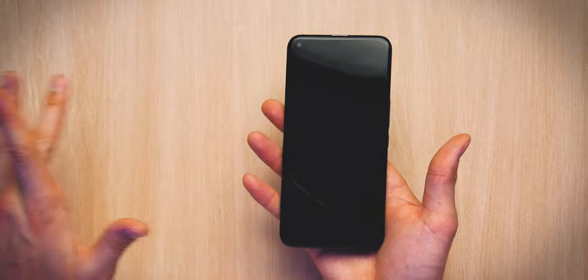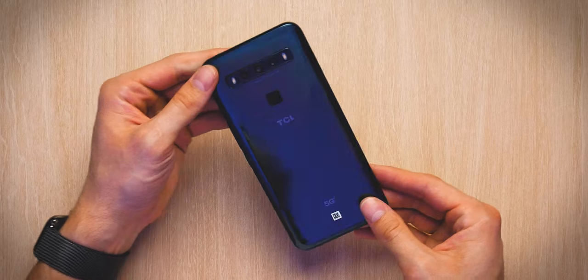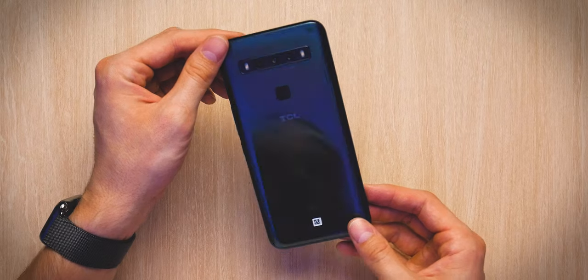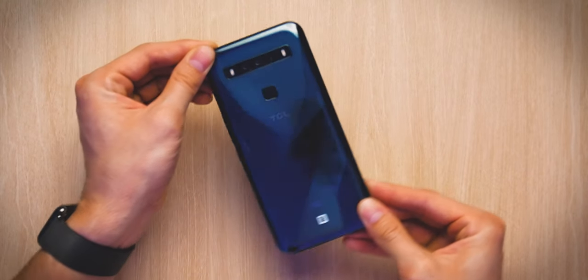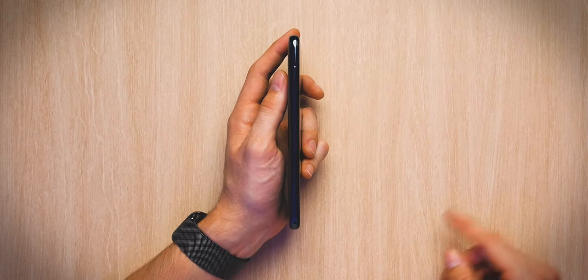I like that combination — the curved back just helps the phone fit nicely into your hand, and then that flat front display just helps you interact with it easier, at least in my opinion. Right off the bat it's feeling pretty good. That back is interesting — it is not just a solid color. It's actually got like several kind of holographic different sections there with different colors on the back. That is wild — very cool, very unique, very different.